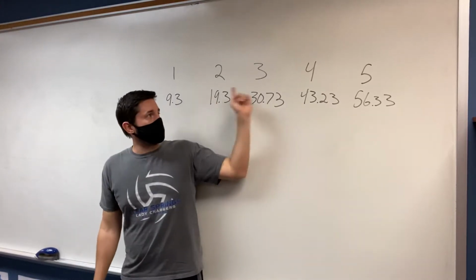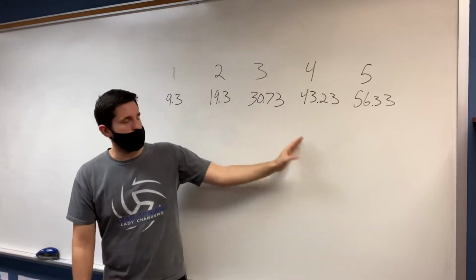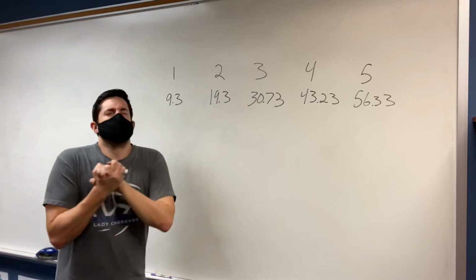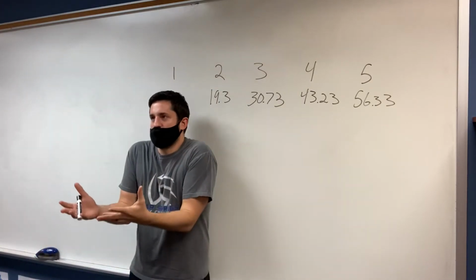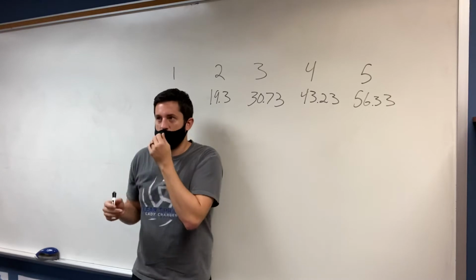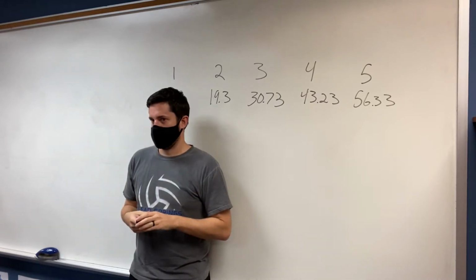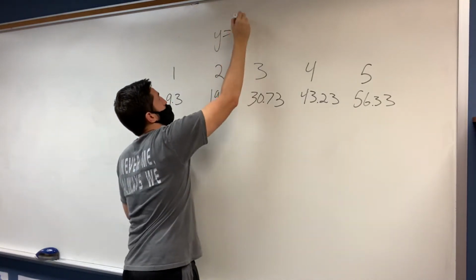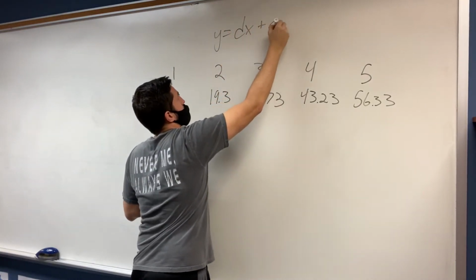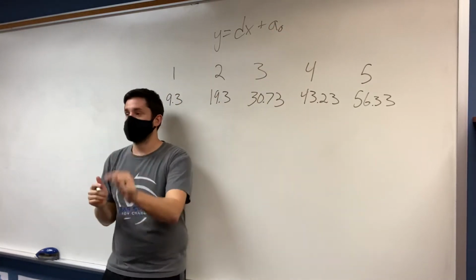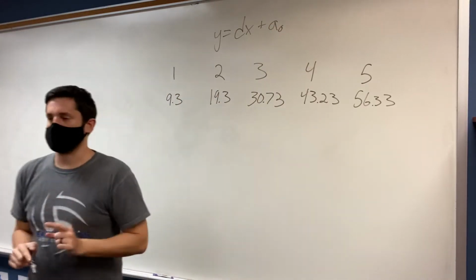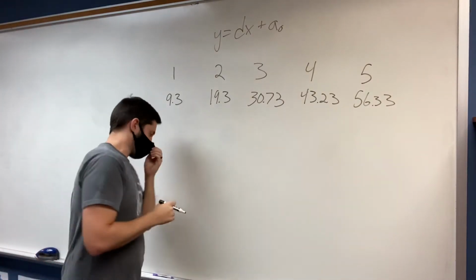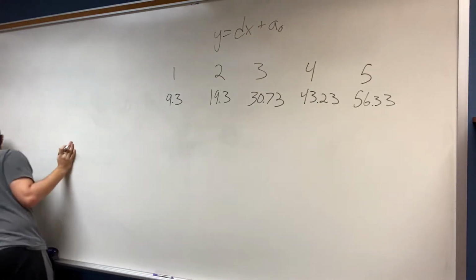So these 1, 2, 3, 4, 5 are the amount of hours, and then this is how much money she's made after that many hours, right? So what should you do with pretty much any table that I ever give you, if you've figured it out at this point of this unit? Figure out the constant. We've called that y equals a sub 0 plus the difference. What are these? The difference and a sub 0. Those are the two biggest things. The difference is that constant number that's the same. So what should I do first? Find the differences.